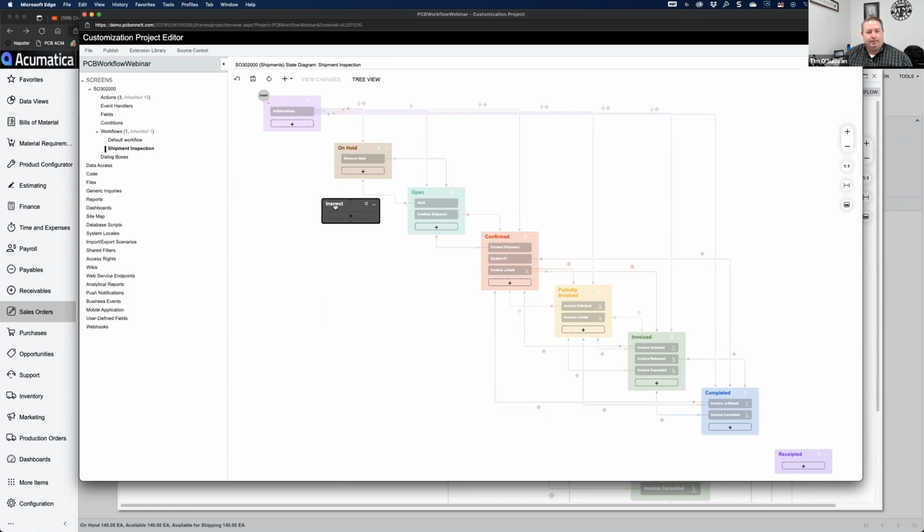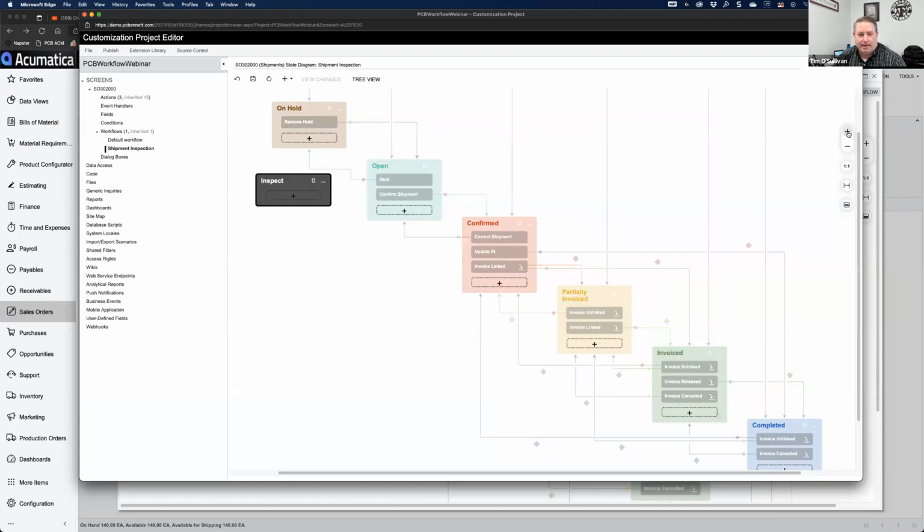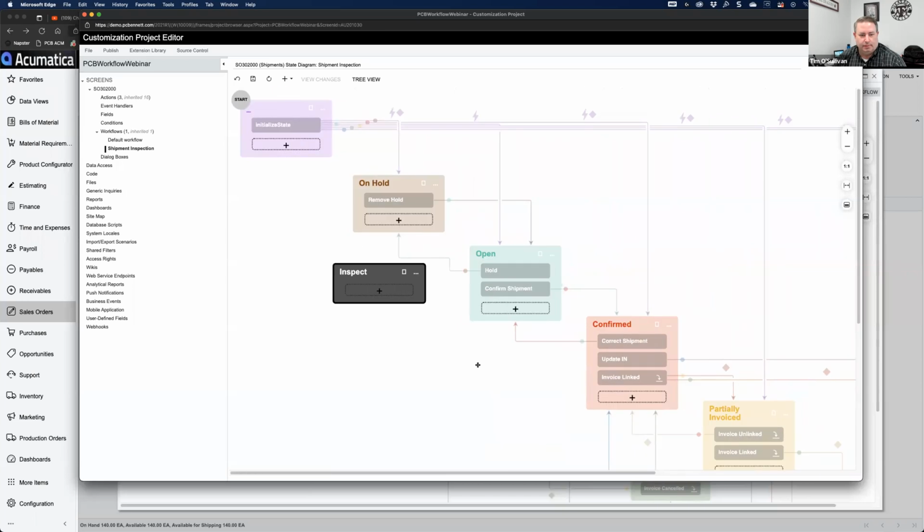And then if I do my inspection pass or fail, depending on the selection, if it passes, I want to interact with my open to push it to open. And if I fail it, I want it to just come back to on hold. So I can wire a little bit of that up right here from the state diagram. Let me blow this up a little bit, and I'm going to click the 3 little ellipsis buttons here, and I'm going to create a transition on this.